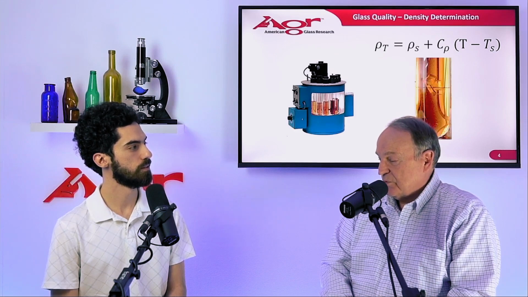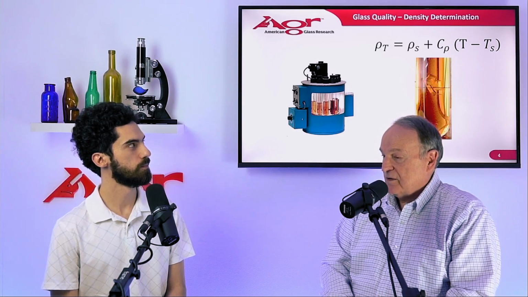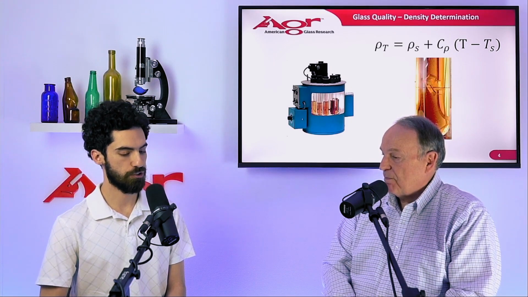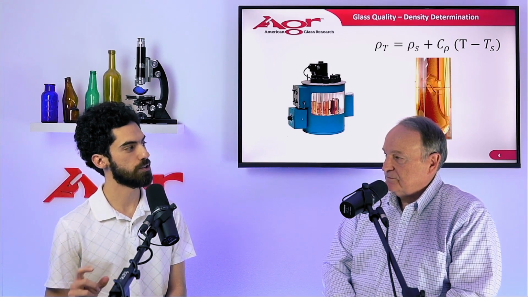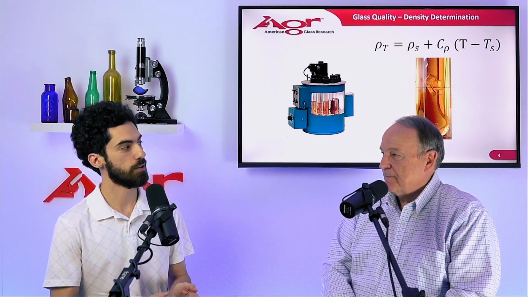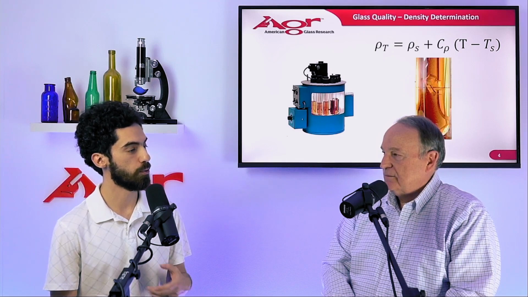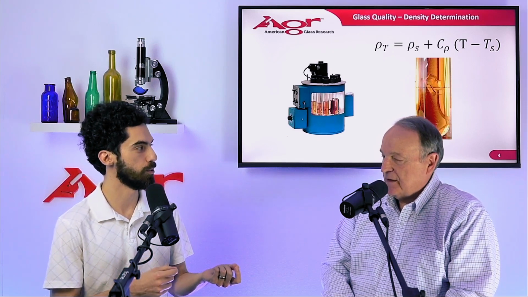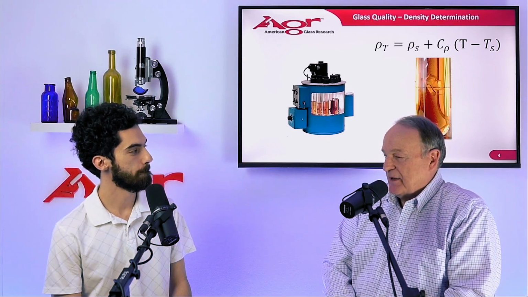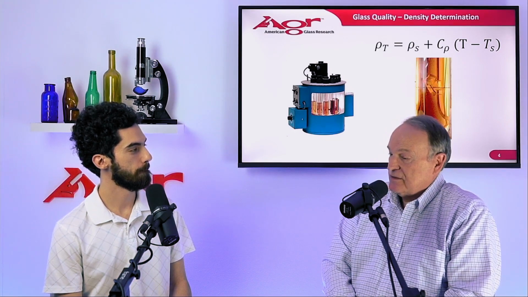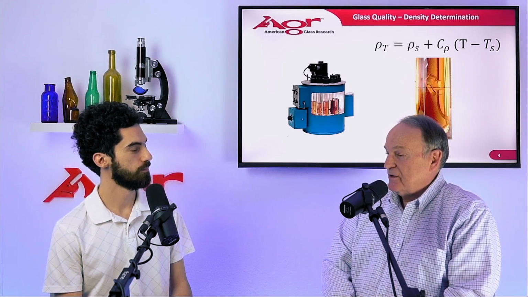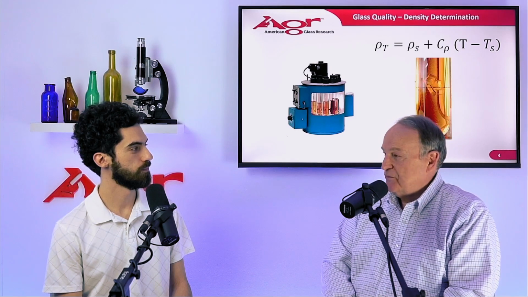You can then use this simple equation, which is found in an ASTM standard, and as long as you know the coefficient of density increase, that's C sub P, you can then calculate the density of your unknowns. It's a very simple method. It's very accurate as long as you have accurately known standards. So we're changing temperature, and based on the changes in temperature, we're able to figure out, because we already know the density of our standard, the density of the unknown sample, or the glass that we're currently producing. And that's all it is. Yes, and then you simply plot that number on a daily basis on the control chart we already showed. And as long as the density falls within known acceptable bounds, you're good to go.